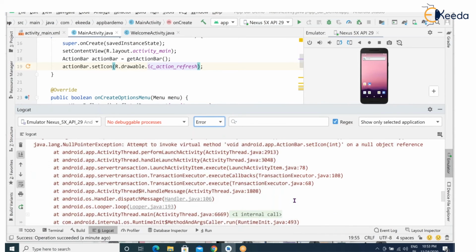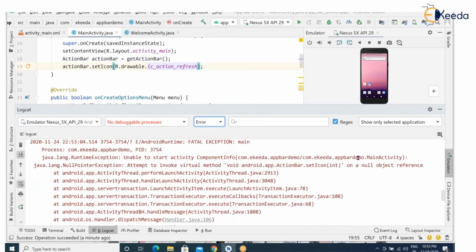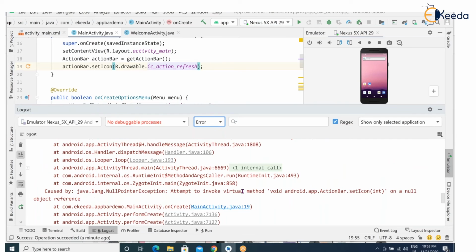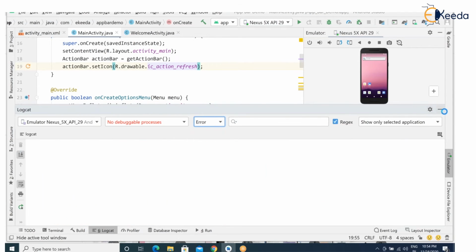Scroll up, you can see here: unable to start activity component info, null pointer exception, invoke virtual method set icon on a null object reference. It means I'm not getting my action bar here properly. On a null object reference, I'm trying to get.